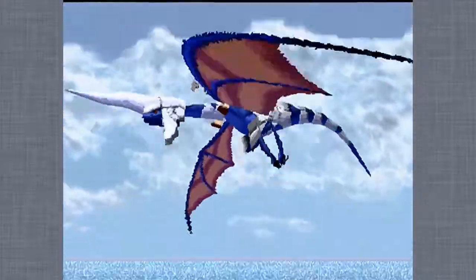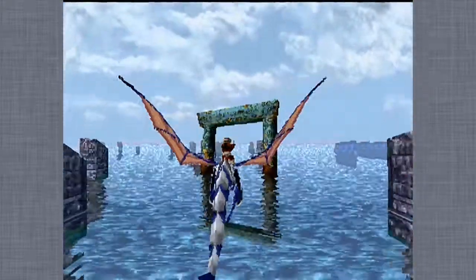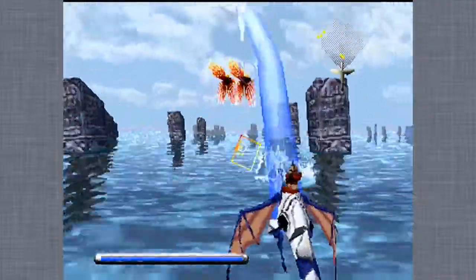A, B, and C are shoot. I believe they are all the same shoot, with the exception of that special extra weapons mode. Hold to lock on, and then your dragon shoots.